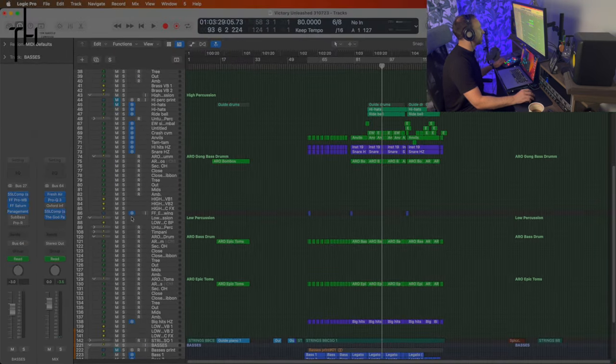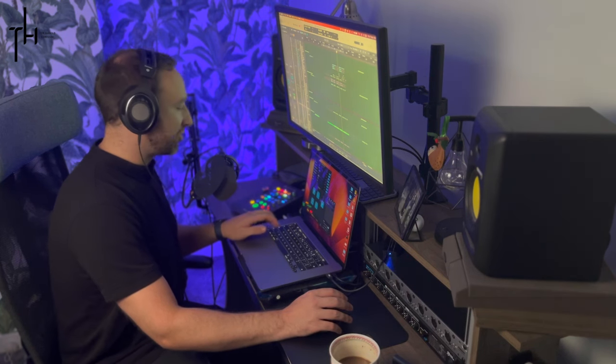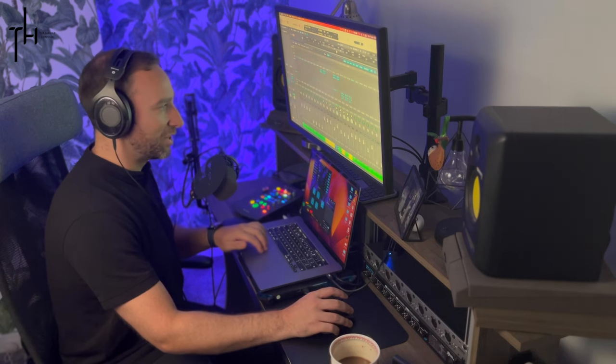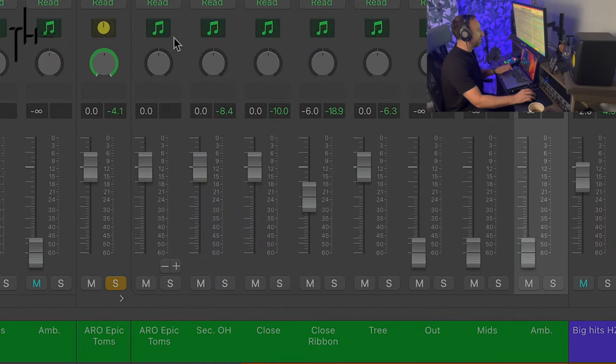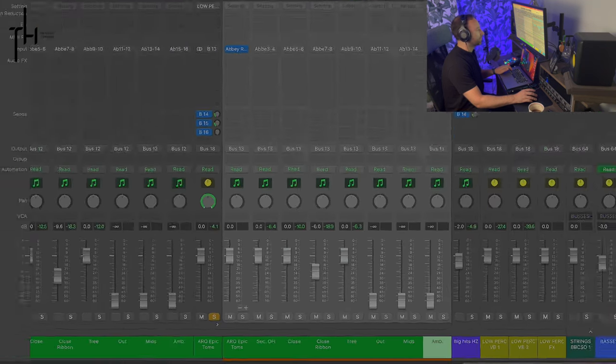Okay, in the low percussion, we are using Spitfire's new Abbey Road Orchestral Low Percussion, and this is one of the first tracks I've actually submitted using this percussion. I think it's an absolutely incredible sound. If we look at this, you'll see that I've got all the different microphones coming out as individual tracks, so I've had complete control over the sound. I'm not using any of the mids or the ambient mics, so we have a much closer, tighter sound using the closer sounds here. So this is what they're sounding like.